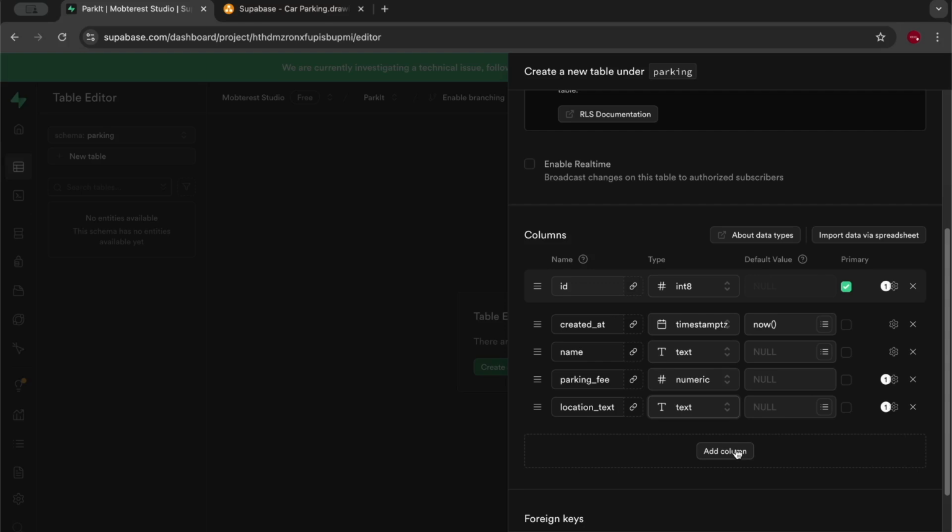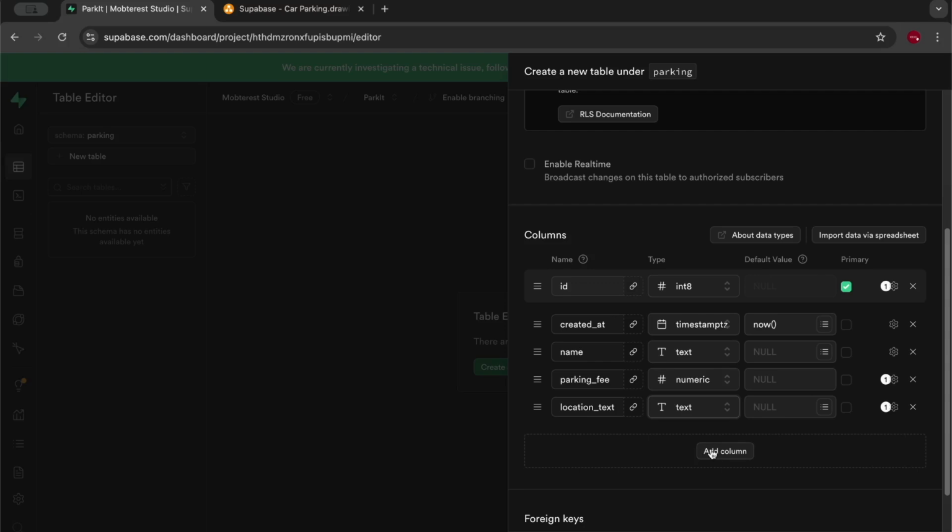So I'm going to use this parking area and just create a simple column. We don't need it based on our schema. I'm just going to add it, and then we're going to remove it just to showcase how to add extensions to your table.